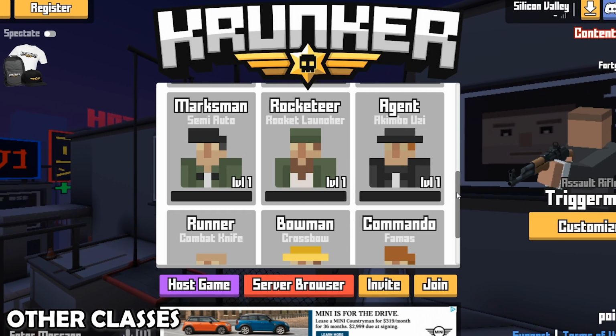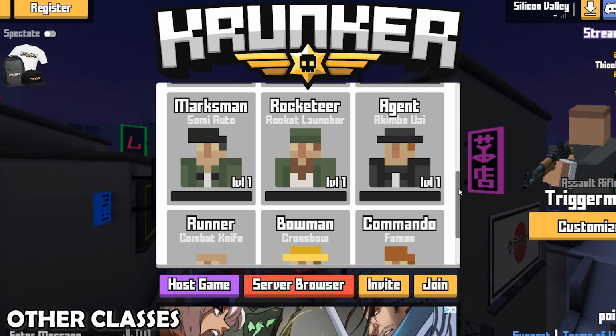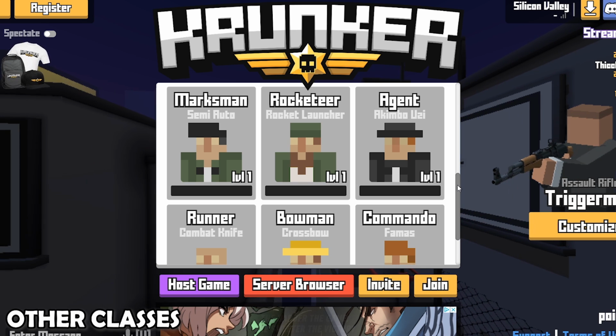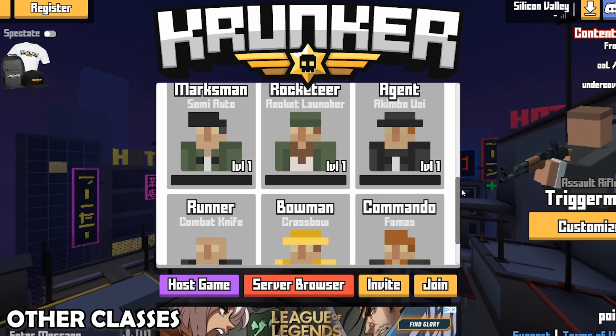So what about all the other classes that I did not mention in this video? Does it mean that they're trash? Definitely not, at least not all of them. Rocketeer is great for clearing out the hard point, and it's even banned in Krunker Esports, but just a bit too situational to make the list. And also with the change to 2 rockets instead of 1 rocket, it's much harder to get that one-shot kill.